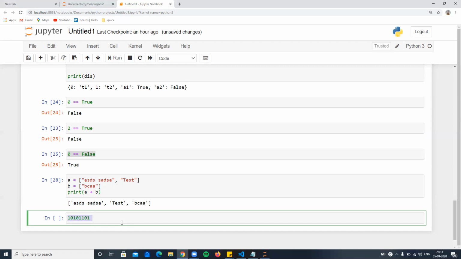The operations that we perform on binary are like XOR, AND, OR, and these are basically the operations performed on binary numbers, the binary form of the data. Also negation, and shifting, where we shift the bits to the left and right.